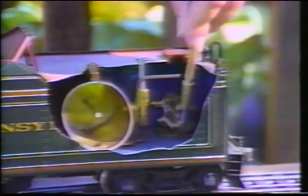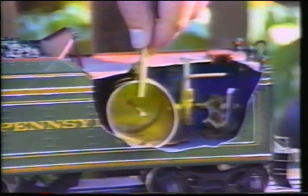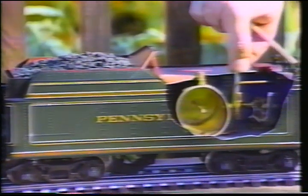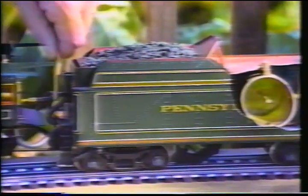We slip the pump handle on, and give it a few cranks until the water level comes up to where we want it. Next door to that hand pump is the gas tank. This is where the fuel of the engine is stored. There's the filler valve, and there is the gas control valve. Now from the tender, these fluids are connected to the locomotive through these different hoses, which are water and gas lines.